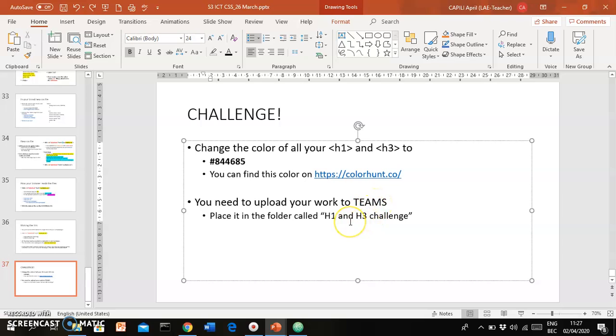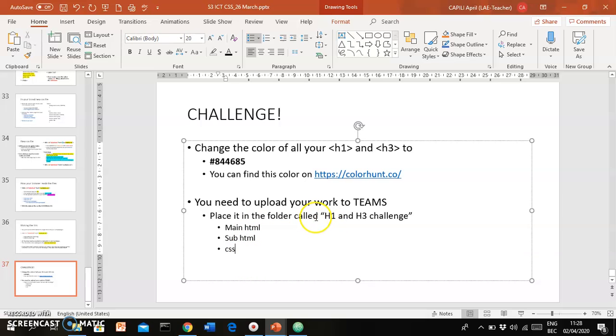No, make it 3 files: your main HTML, a sub HTML, and your CSS file. Those 3 things need to be there. Just do that and then I can check it. I'm sure your names will appear next to the files that you upload.